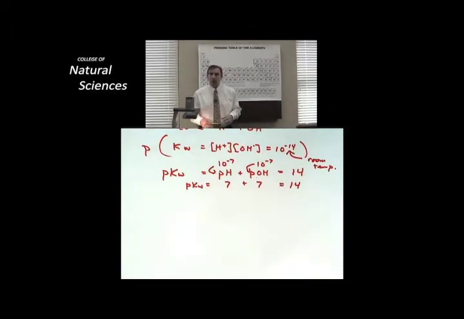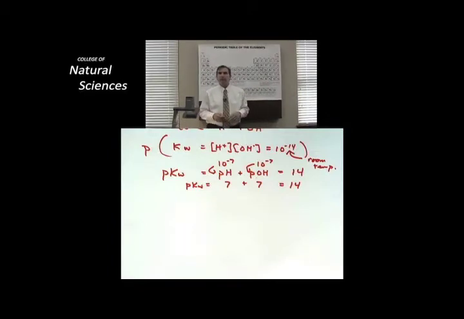So I'm going to show you some data, and this data is something that you could calculate from the Van't Hoff expression. If you know the delta H for the reaction, then you can find out the Kw at 10 to the minus 14 for room temperature, but now let's go down to ice water temperature. Let's go up to just below boiling, brand new Kw, and as a result, brand new pHs for pure water solutions.